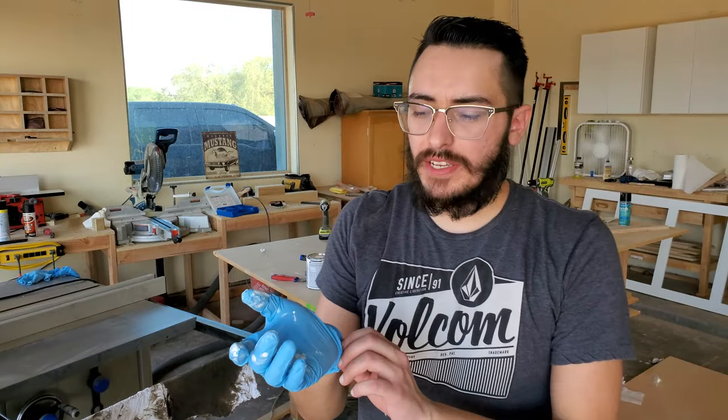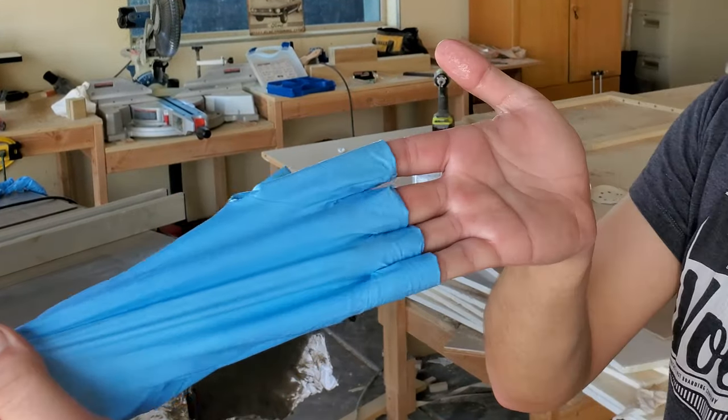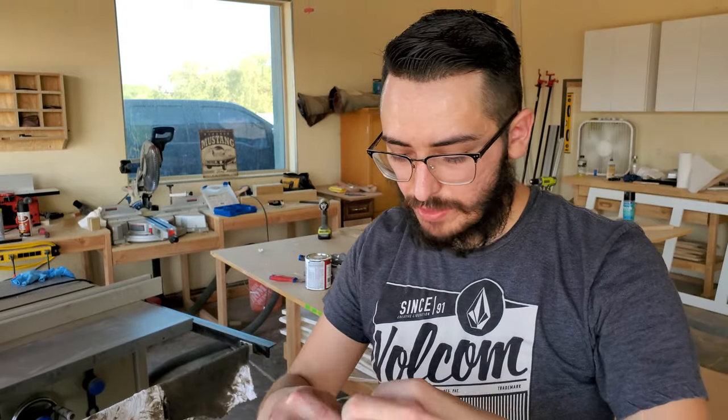You guys want to see something nasty? Look at that. It's all sweat. People say Arizona, that it's dry heat. I don't care if it's dry heat, it's still hot.